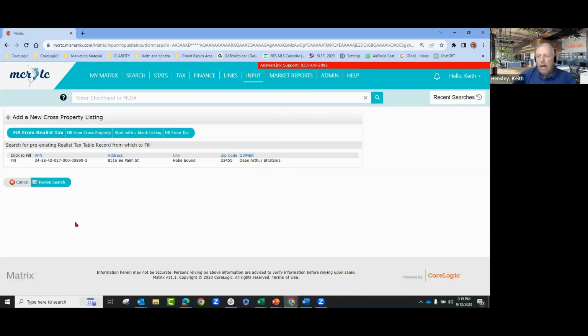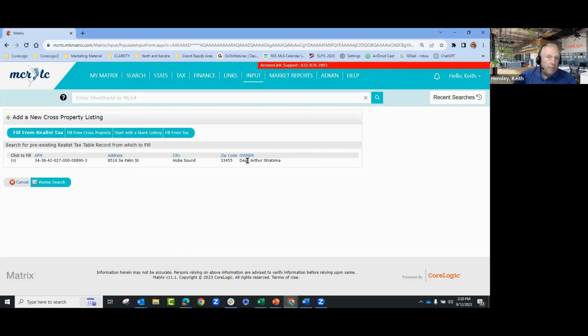Only found one. I will say if this was an apartment complex with multiple units and I only typed the street number and street name, you would probably see a long list of all 10, 20, 30, 50 of them, and you'll see the unit numbers here and the owner's name right here. So even if you didn't type in a unit number, only the street number and name, you'd probably find a long list of them here. And then you can just look over here and see who the owner is.